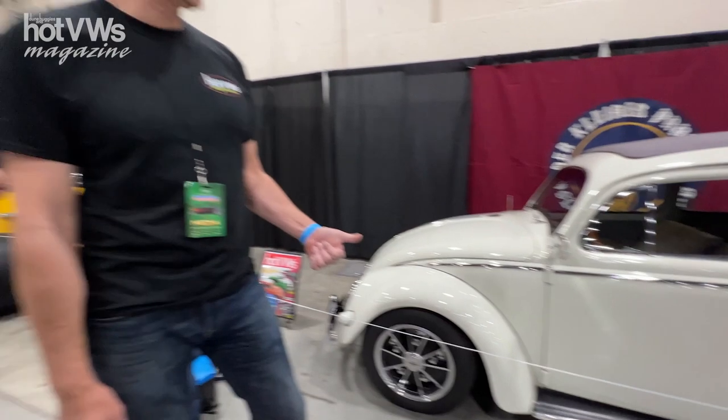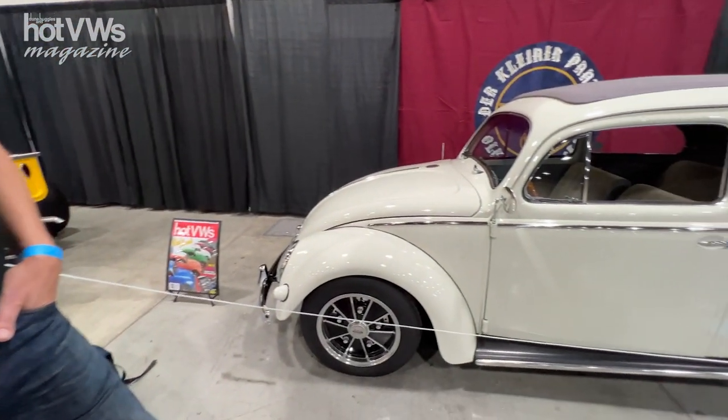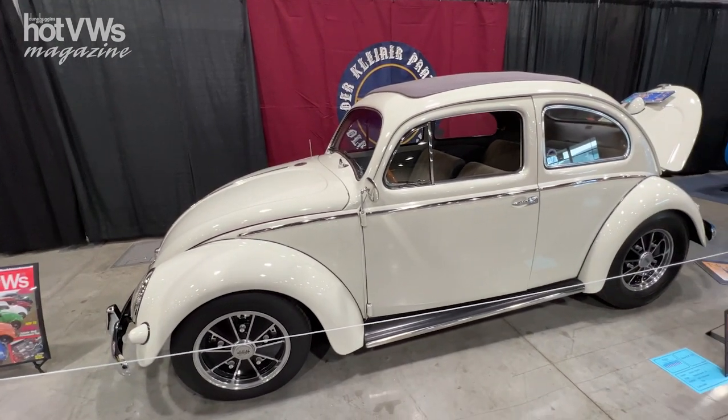So I bought the car in 1993. The car was repainted in 1995 by Danny Gabbard. Gabbard did the paint job back in 95. And the engine has been evolving through the years. Started as a 2110, and now it's a 2276. Makes about 190 horsepower or something. And it runs 13.68 over the quarter mile.